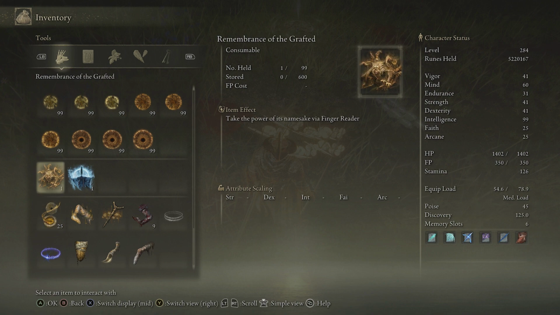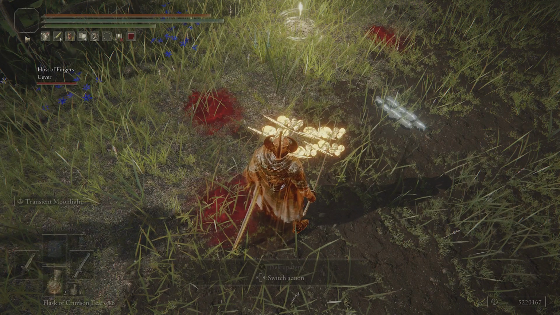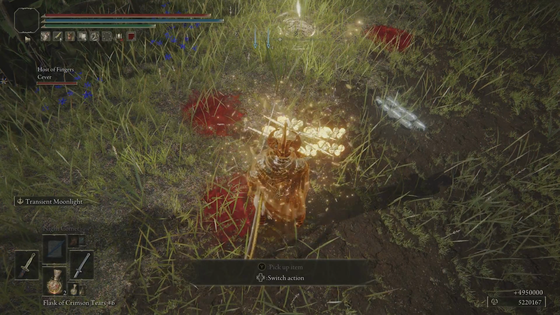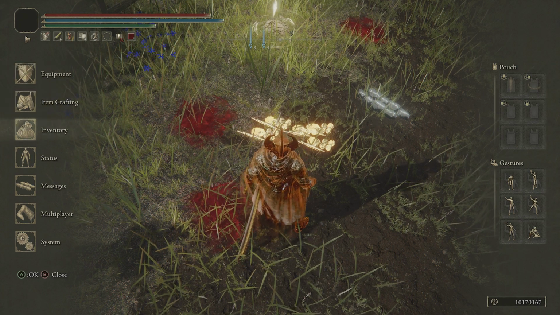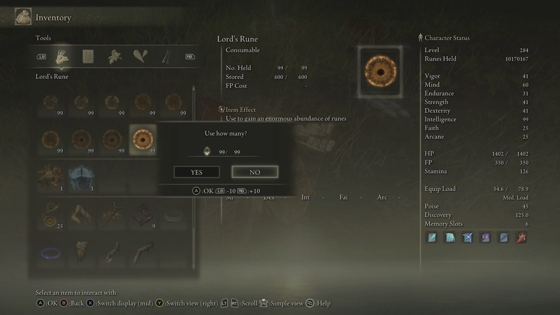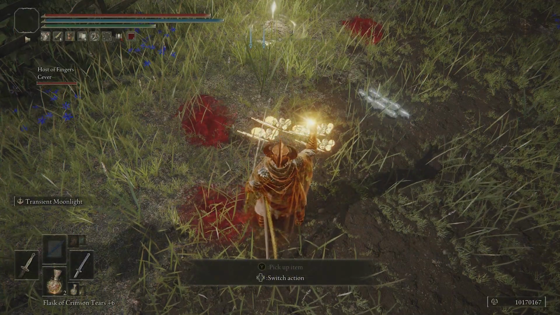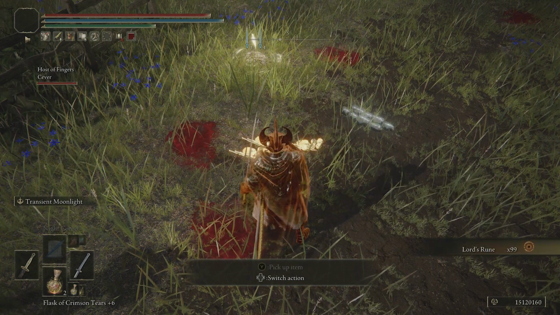Then pick up the next stack of 99, hit use selected, use the full set, pick up the next stack, and you're just going to continue to repeat this process. Make sure you don't accidentally hit discard, though.